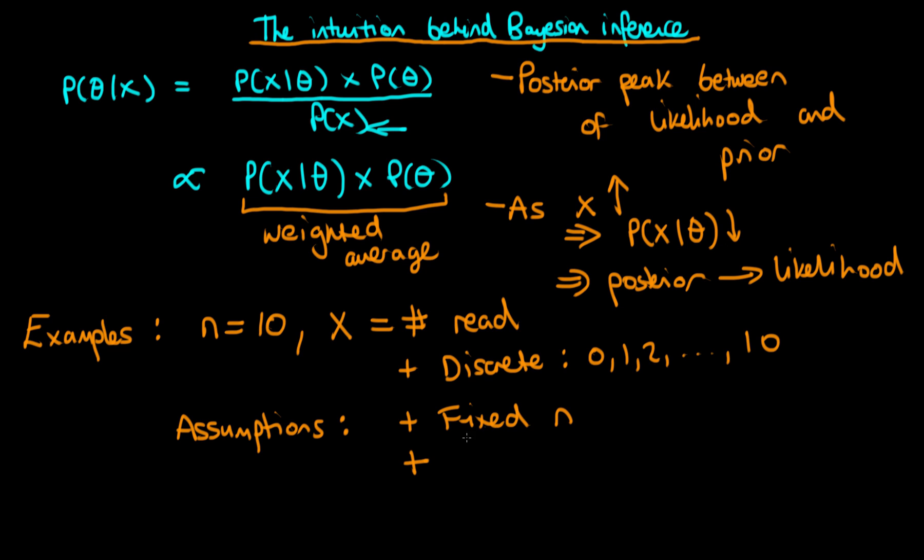The next two are assumptions, however. So the next assumption is that the literacy result of one child is independent of that of the next child. So what does that mean? Well, to give you an example of how this would be violated, imagine that we took two children who are both aged 6 from the same family. Likely the literacy of one child tells you quite a lot about the literacy of the other child, because their family would have likely brought them up in a similar sort of way, which would mean that perhaps their literacies are pretty similar.